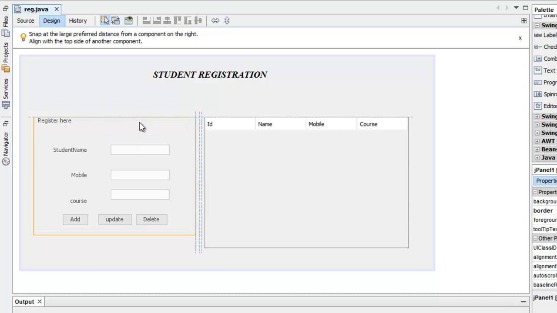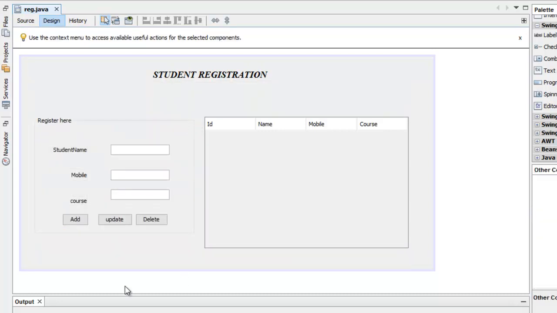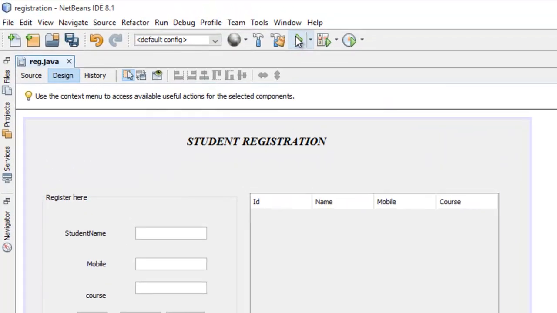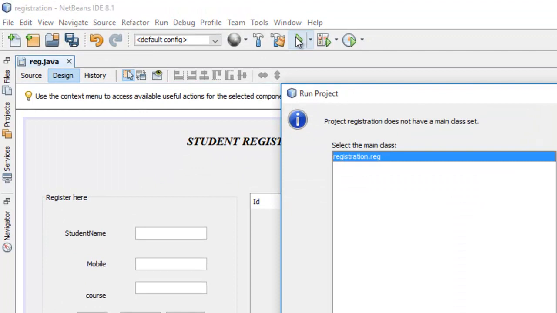Our panel can come here like this. So this is our interface. This is how the student registration interface is looking like. Now here you'll be putting all the data you add, then they go to the database, then they are shown here. Then we update if you want to change any data, then we delete if you want to delete any data. So when you're done with this, you can run your project to see how it will be looking like.